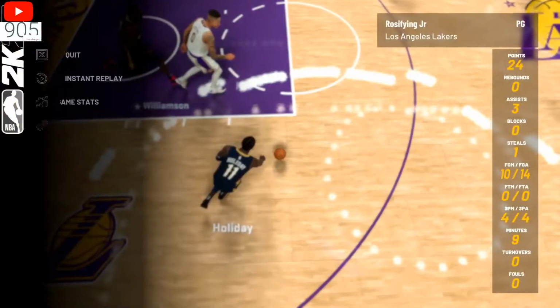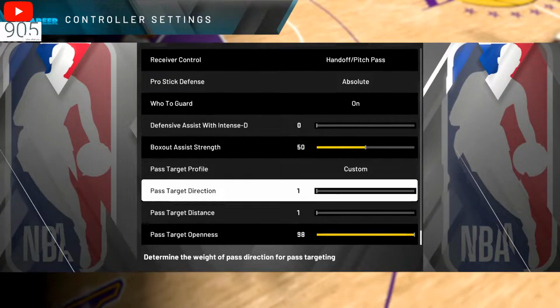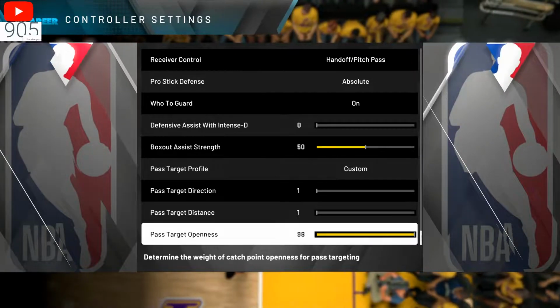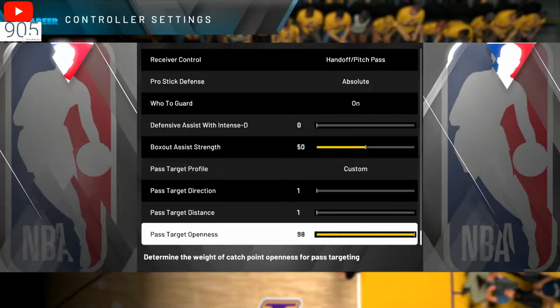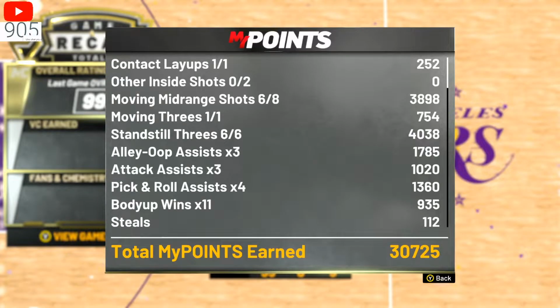Another thing, if you aren't comfortable iconing and stuff like that, just go to your controller settings, go to the pass target profile, put it on custom, and just max out your pass target openness. You're gonna throw it to the most open man. It's basically 100%. All right, so I just wanted to show y'all. I honestly did not play.